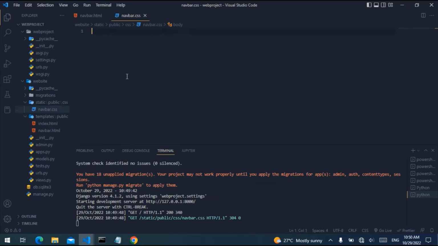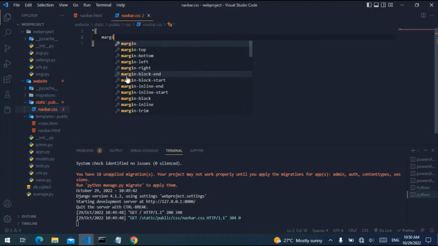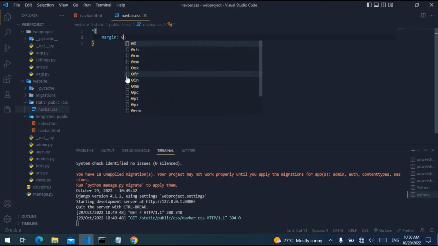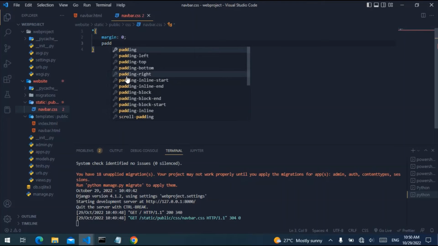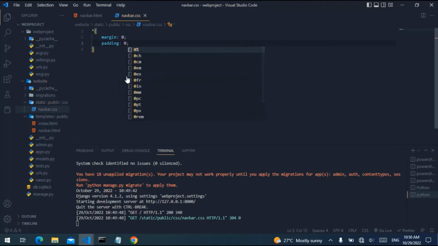So let's remove this. We'll say margin 0, padding 0.